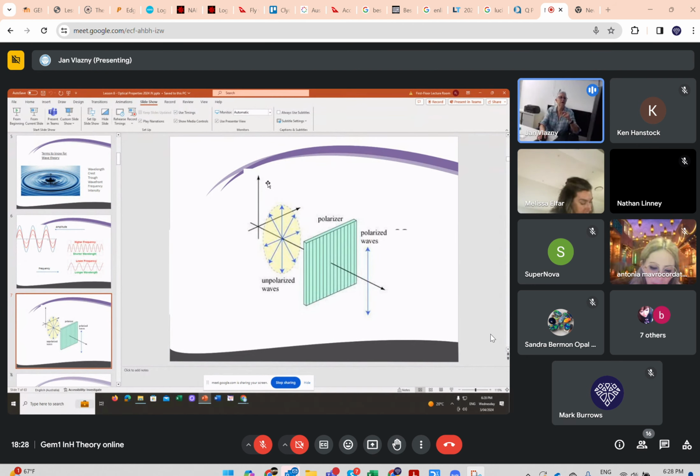So if I put one polarizing piece there, letting through this light, if I put another lens here that only let that through that way, what's going to happen? What happens over there? Nothing. No light. No light, because by the time it's been polarized there and then it comes across something that's only going to let it go through that way, nothing happens. So we use that in one of our instruments and then see what happens to gemstones when we move it. So this idea of polarizing the light, it's actually simplifying what we're doing to the light, if that's what we want to do. And there's a number of ways that can happen.